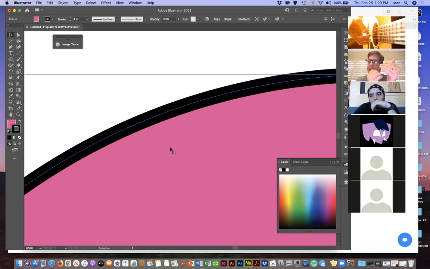Now you can bring in a photograph, and if that's the case, it's going to be pixels, or we can actually convert that picture to a vector base, and we'll get into how to do that. But again, the beauty of Illustrator is because it's vector based, we can make it as big or as small as we like, and it will retain all the information. So it doesn't get pixelated as we get bigger.